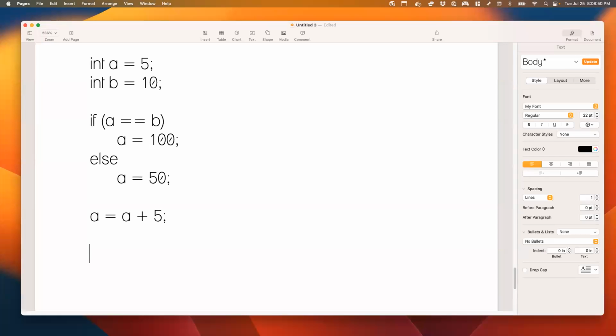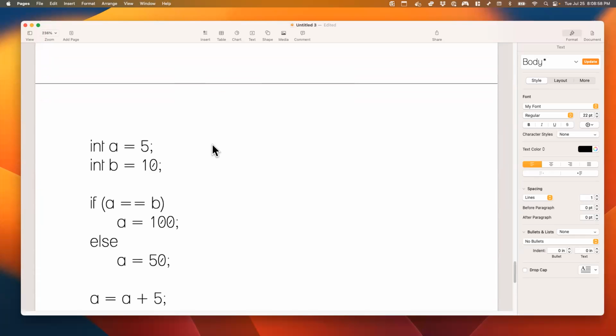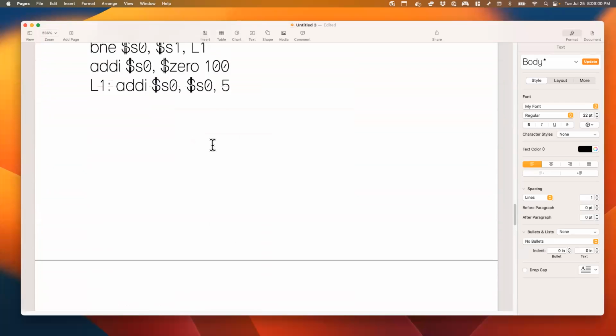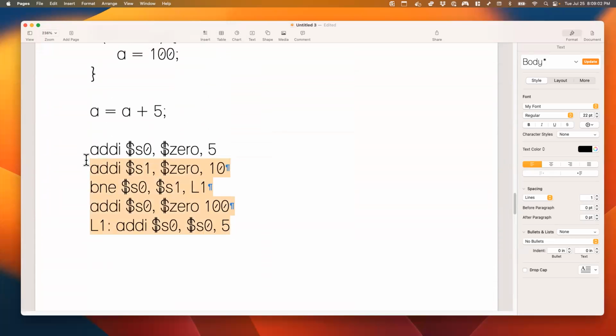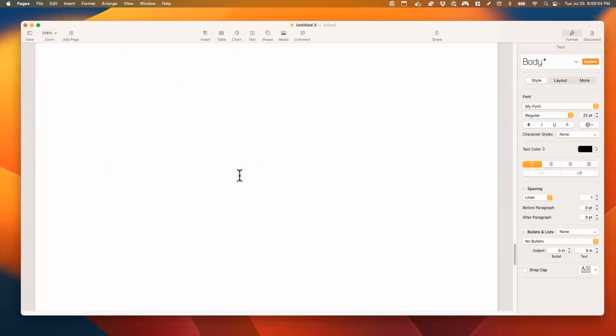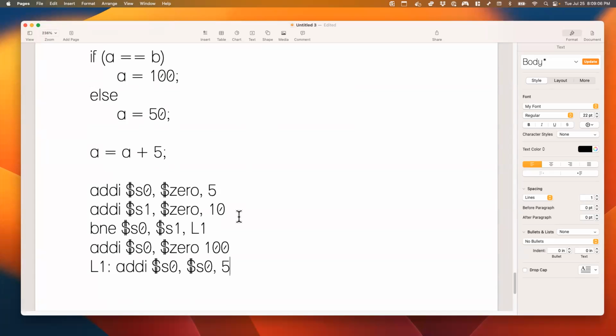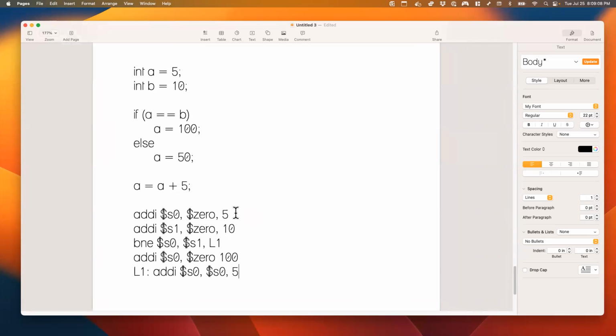So do you want to think about that? Think about this for a few minutes. In fact, what I'm going to do is I'm going to copy what we did, because the correct answer is close to what we did. And let's trace it really quickly. These two lines will be translated to these two lines.